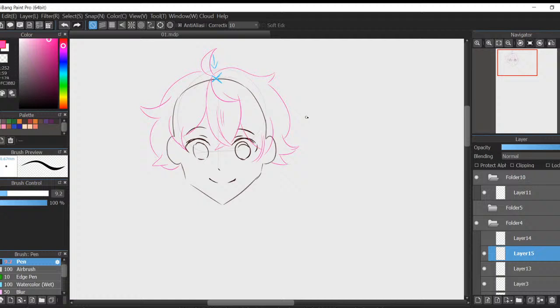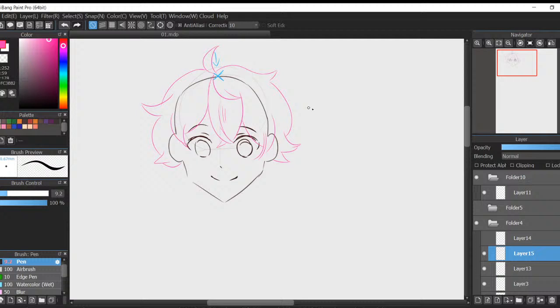But yeah, it depends on how fluffy you want it to be. But this is generally the hair process, I guess.